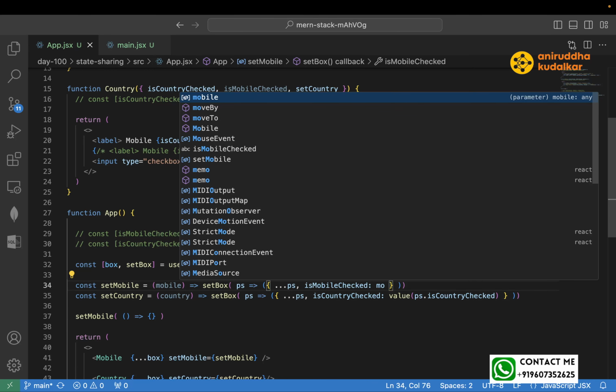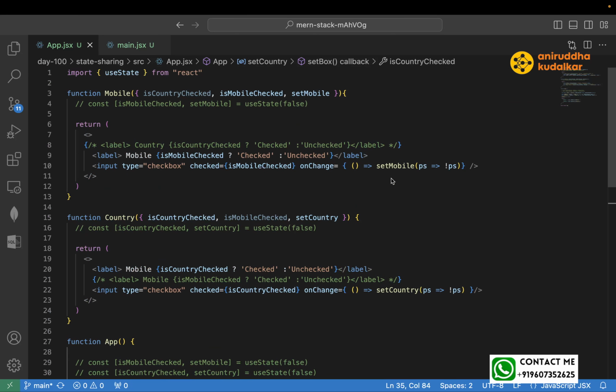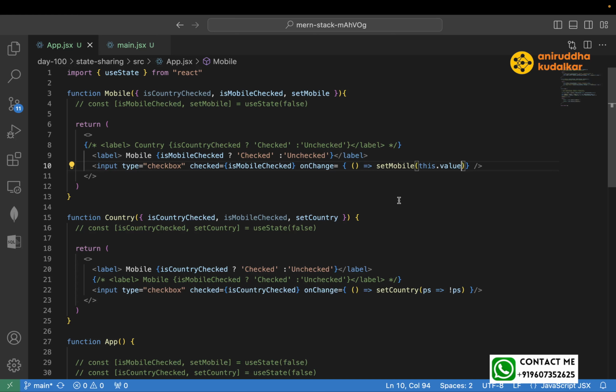Here we can say mobile, and here we can say country. So if you see this checkbox, to this setMobile we can call this dot value, and here also we can call this dot value.